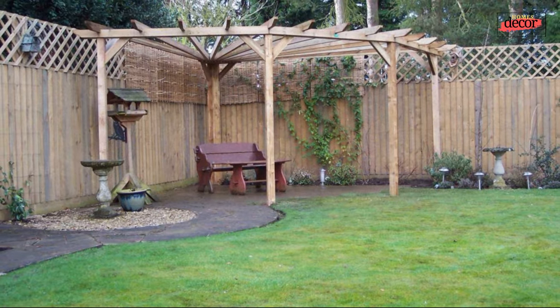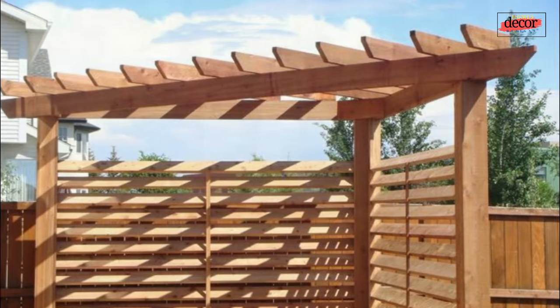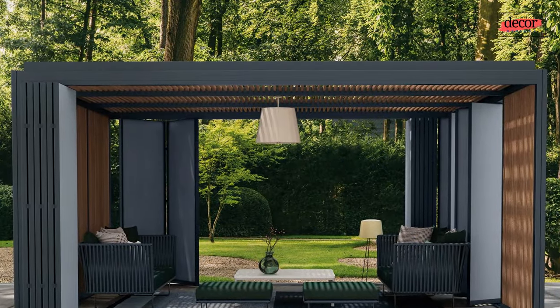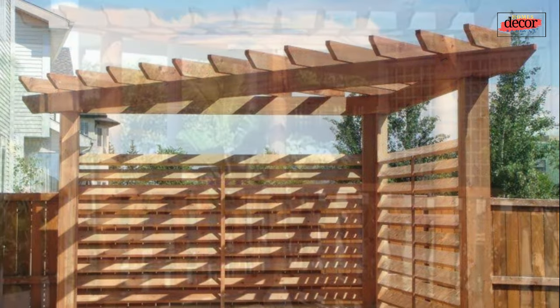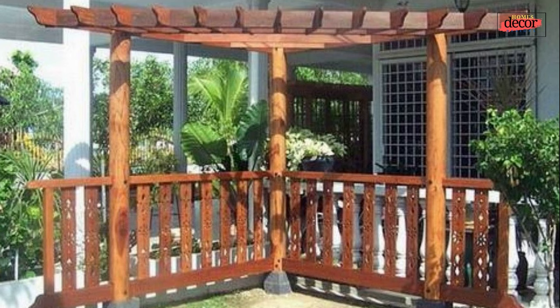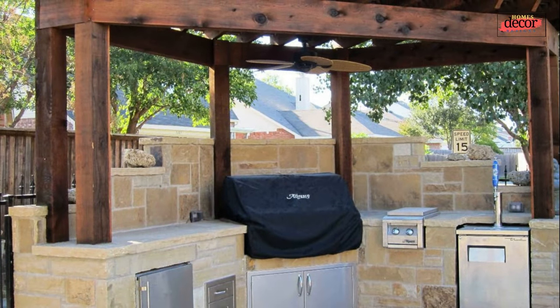7. Pergola with hammock. Add a hammock to your corner pergola to create a relaxing space to take a nap or read a book. You can choose from a variety of hammocks, including single hammocks, double hammocks, and family hammocks. 8. Pergola with outdoor kitchen. Add an outdoor kitchen to your corner pergola to create a space to cook and entertain guests. You can add a built-in grill, a refrigerator, and other appliances to your outdoor kitchen.